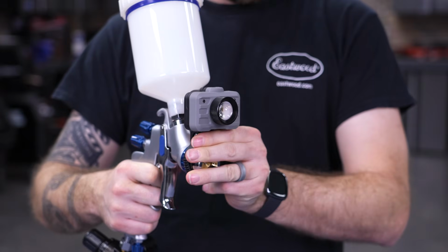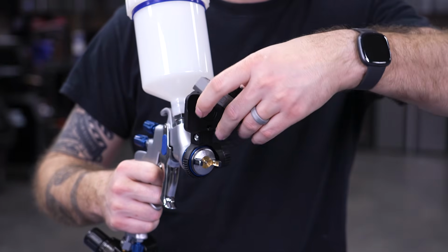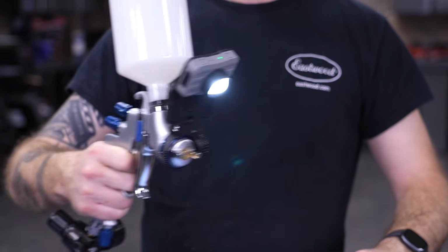Installation is straightforward. Simply loosen up the clamp, slide onto your paint or powder gun, and tighten. Then adjust the angle, and you're good to go. The Spectra-Vision light is designed for practical use in a workshop environment.